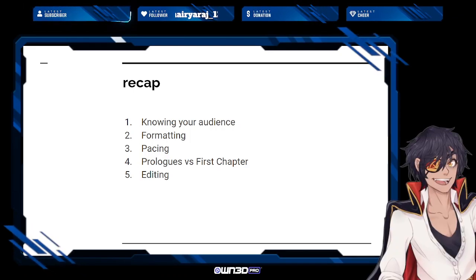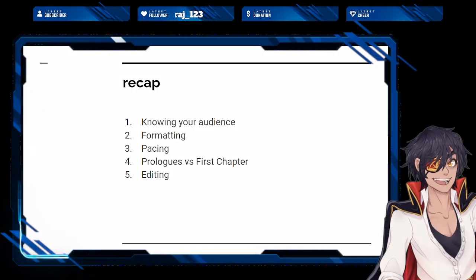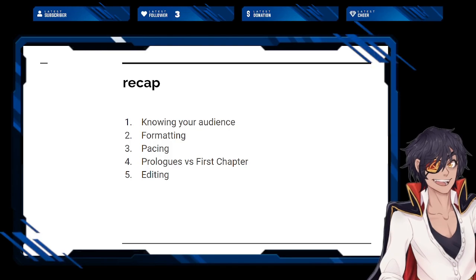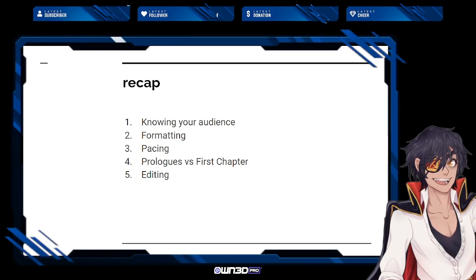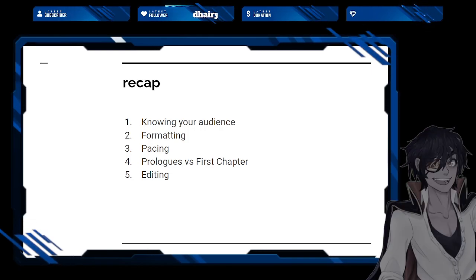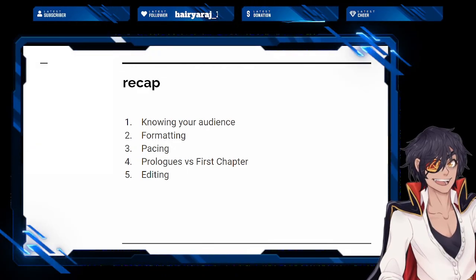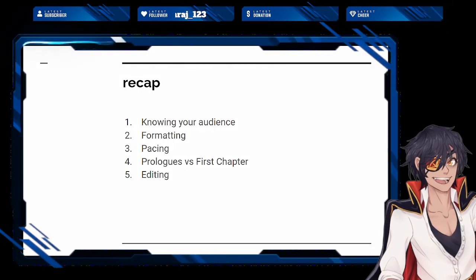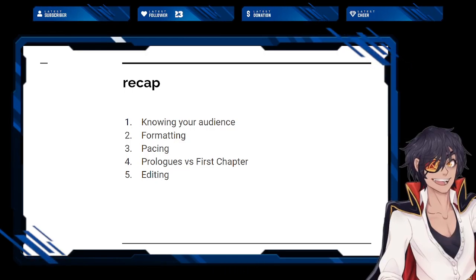And more importantly, the takeaway with all this is, put all your effort into getting it written down, and then technically all this stuff can come later when you're thinking about posting and when you're thinking about finalizing and polishing your work. If you're gonna post as you go, which I don't recommend, but I do, I would at least get formatting down. Pacing can come in the back end, and then I would say don't get your prologues hung up on your first chapter being exactly as it is. Let yourself write the first chapter and then come back later and make changes as needed without getting hung up on everything that happens in it.